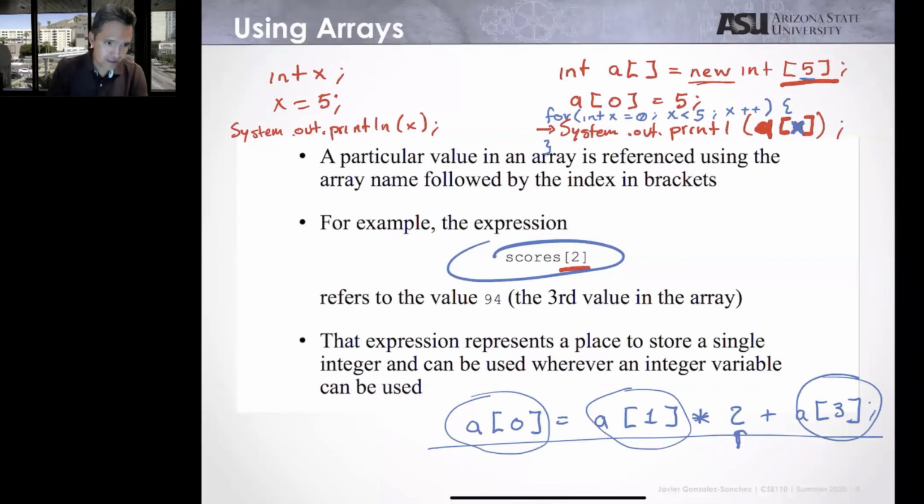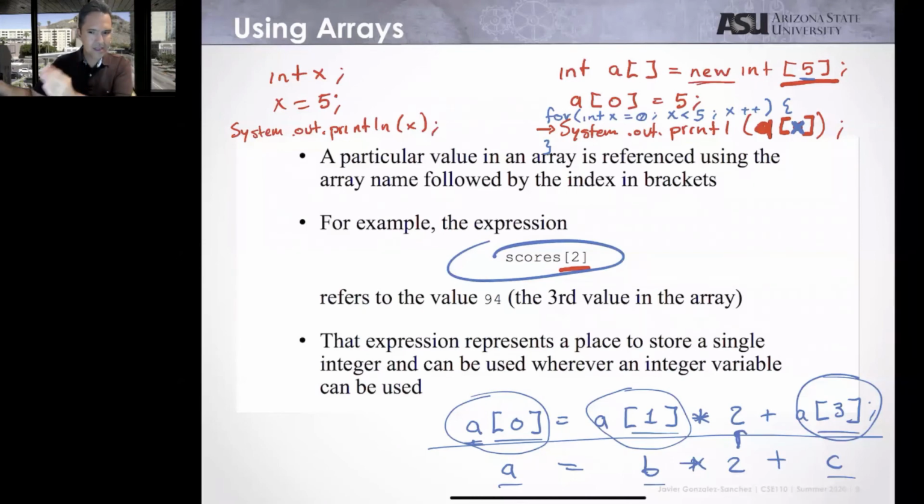But now, instead of having something like A equal to B times 2 plus C, instead of having these 1, 2, 3 different variables, maybe integers, now I can use only one name, the name of the array, but different boxes, different numbers.